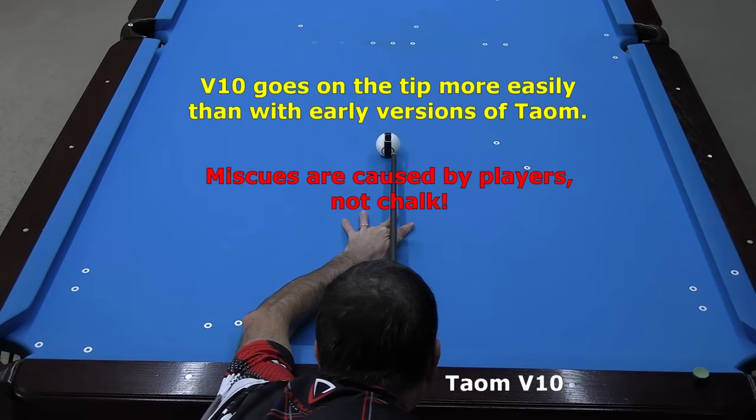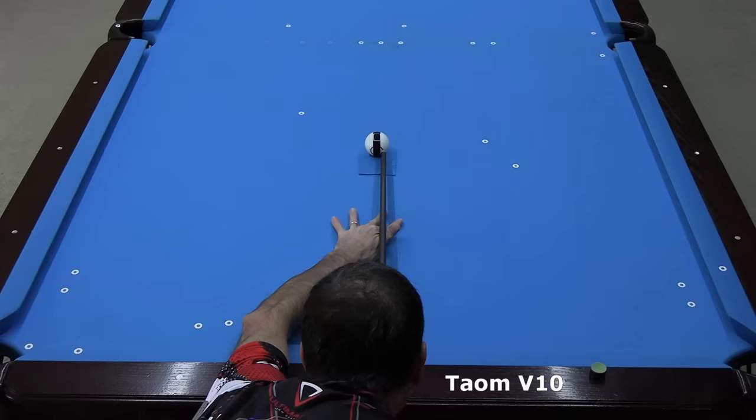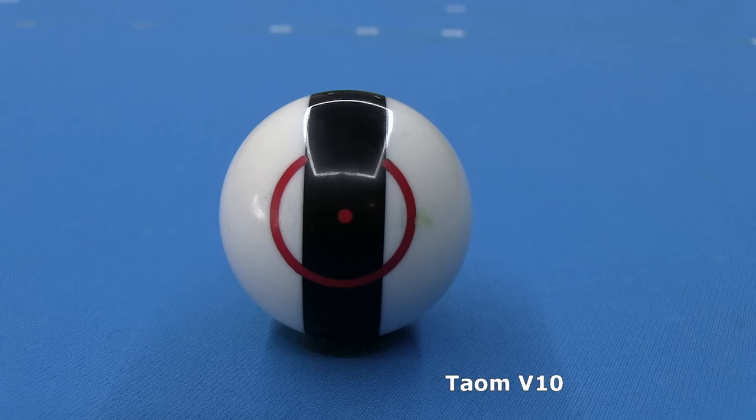Taom does not stick to the cue ball very much, which as we will see later is a good thing, so it is difficult to see the chalk marks, but the edge of the mark was also in the middle of the red circle. With all chalks, if you hit beyond the miscue limit, a bad hit results. Here, the edge of the chalk mark is on the outer part of the red circle.